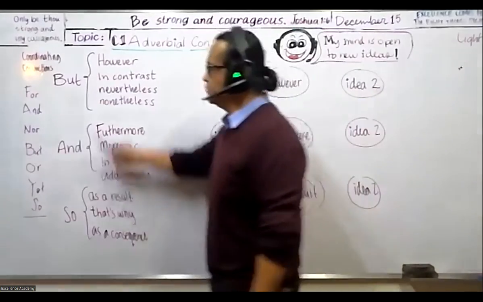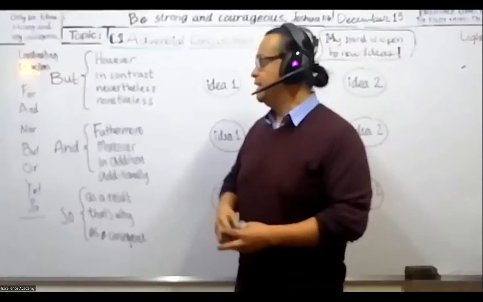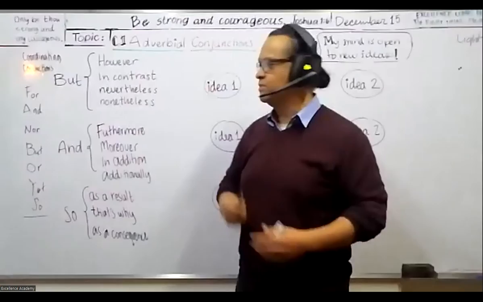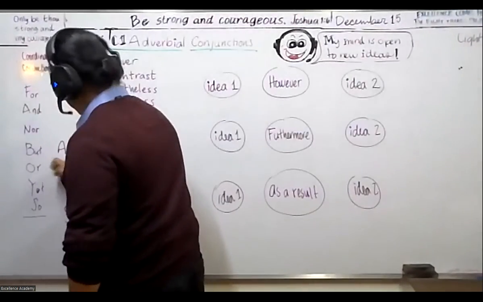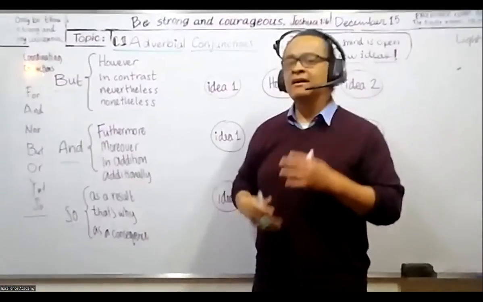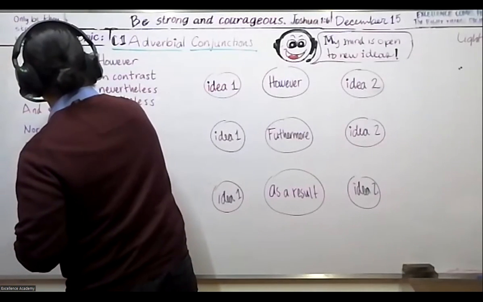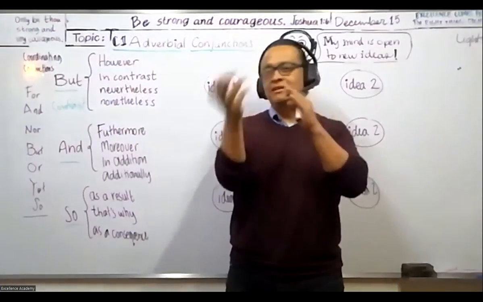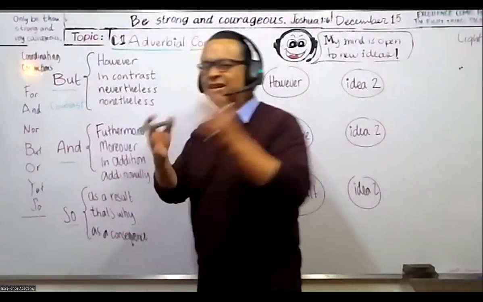I'm going to talk about the three most important. I mean, they're all important, but I'd like to always teach the most important ones. Let's start with the first concept of but. So we have but, and, and so. When we use but, everybody has used but. The idea of the conjunction but is that you are contrasting, right? We use but to contrast. That means we compare the differences of two ideas, right? So we use but to contrast ideas.